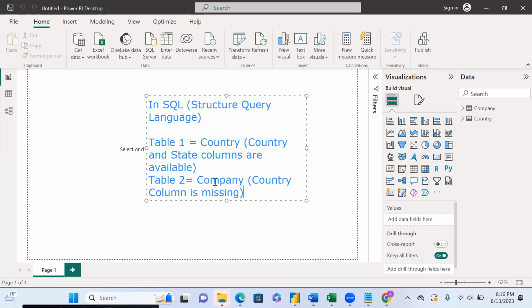And for me to be able to identify the country that each of the employees comes from, it is important that I introduce a new column, right? I have to add a column on the company's table.